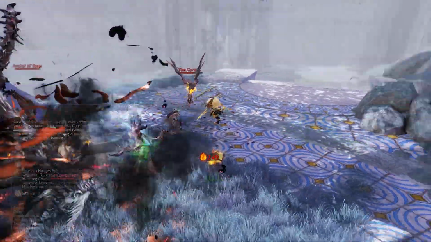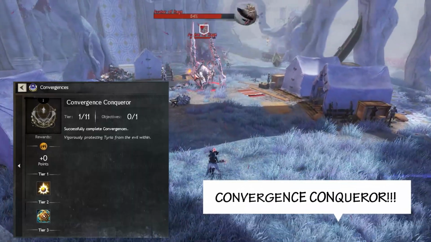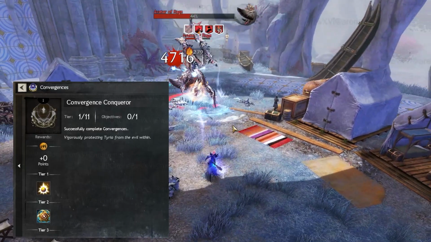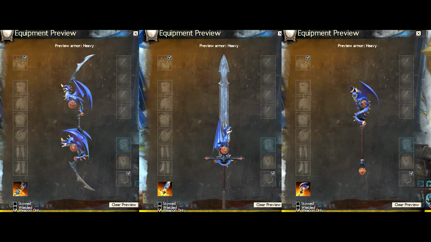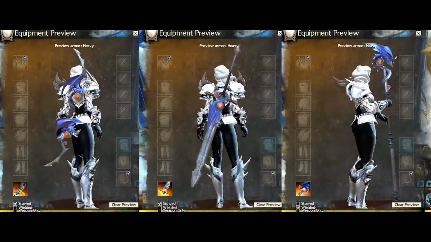Anyway, to get this relic, you will need to complete Tier 2 of the Convergence's Conquest achievement, found in the Convergence's Achievement tab. And if you get all the tiers of Convergence Conqueror, you get yourself a Sky Scale weapon, which are ascended and cute. If you want a Sky Scale on a stick, get thee to a Convergence Sun.